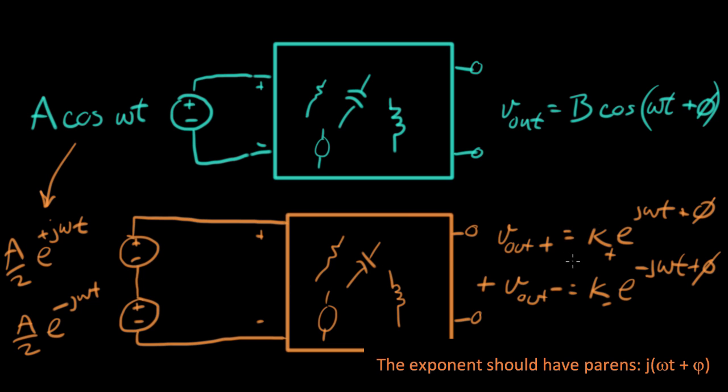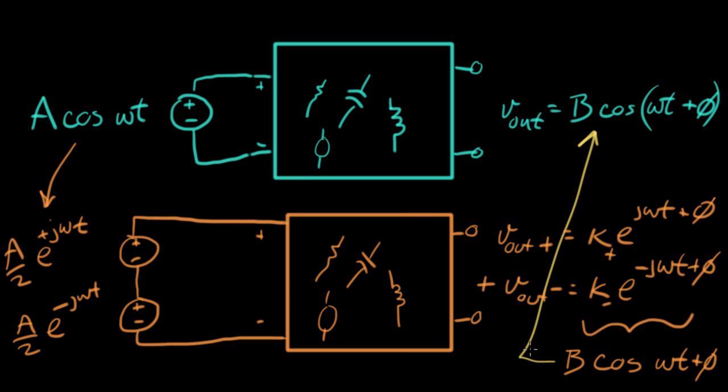I'm going to put in two exponentials and get out two exponentials. Now, using Euler's formula, we know how to combine these. We can use that same expression and recover our cosine, recover the real signal. This will have some magnitude B. We don't know the magnitudes yet, but we know the shape of the waveform. We did it by decomposing our cosine into exponentials, putting each exponential through, and then recombining to get cosine. We do all those steps because solving differential equations with exponentials is the easiest way to do it.